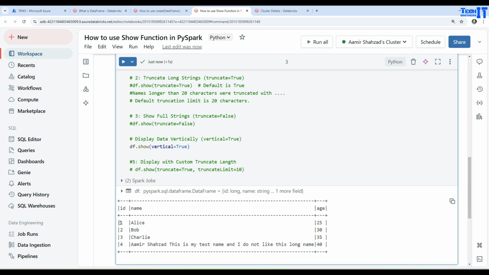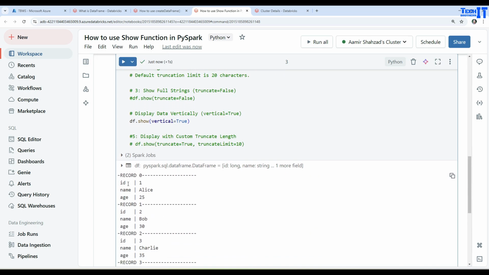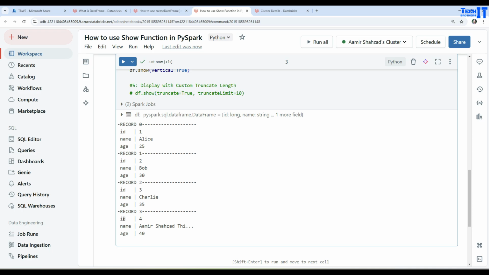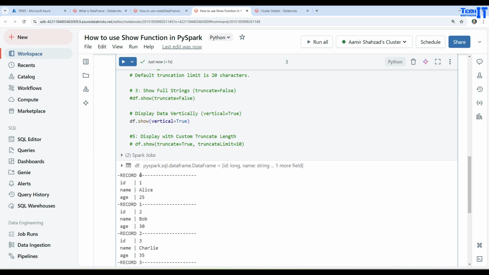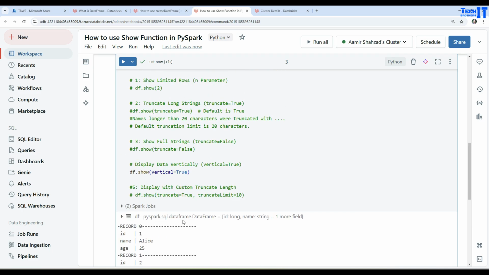Now if you want to display the data vertically, that's also possible. Right now we have rows and columns, and if we want to do it vertically, you will see when I say vertical is equal to true, now it is showing me record 1 and the ID and then name and age, and then going with record 2, record 3 and all that. So it starts with index 0 and then 1, 2, 3, so we have a total of 4 records, and you see that it's still chopped, so you can also set that here.